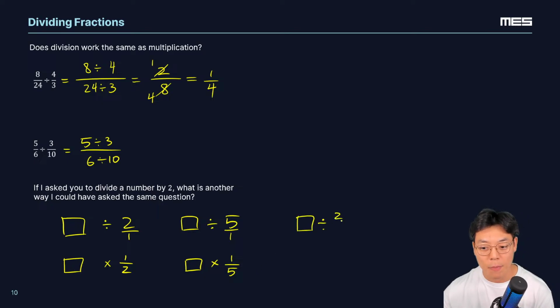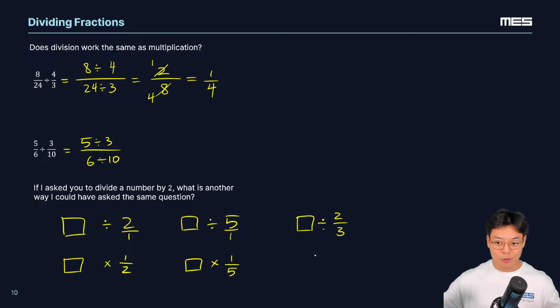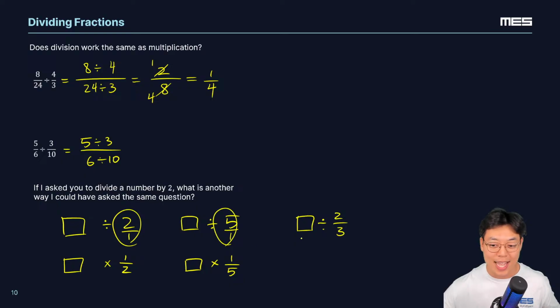Now let me give you another one. If we're dividing a number by 2/3 then, whoa, right? 2/3. Now we're dealing with a fraction, but don't be scared. We've been working with fractions this whole time. What can I actually multiply this random number by if I'm dividing by 2/3? I can multiply by 3/2. All we're doing is we're flipping the 2/3 to 3/2. Yes, Chloe and Sean, amazing work, right?